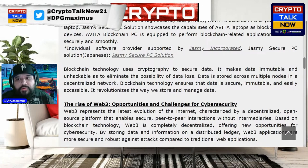Some of the things that Gilbert Verdian has basically mentioned. Like it says, it revolutionizes the way we store and manage data. And on top of that, you already have some of these contracts, like look into Transcosmos and so on. Everything is literally written not only on the wall, but in the white paper, for crying out loud, on the pathway forward of what they're trying to accomplish with these computers and so on. Unless I'm missing the boat, maybe I am, I don't know of any other company that is doing this concept of smart PCs.